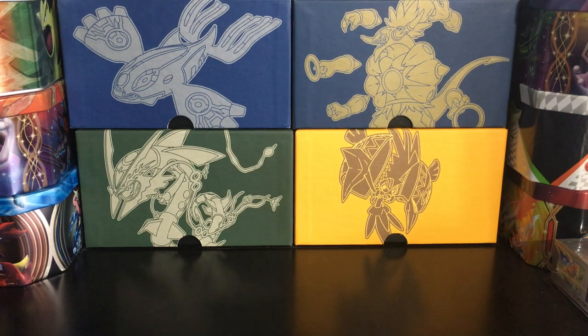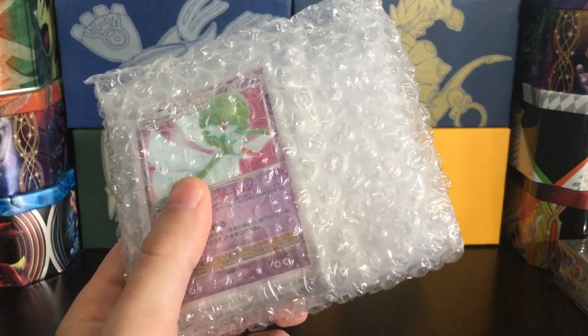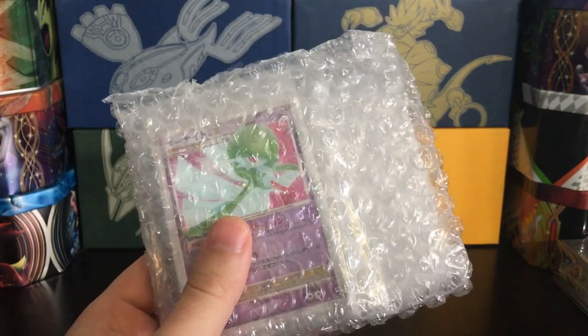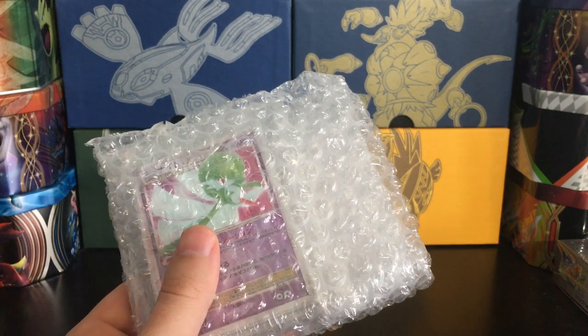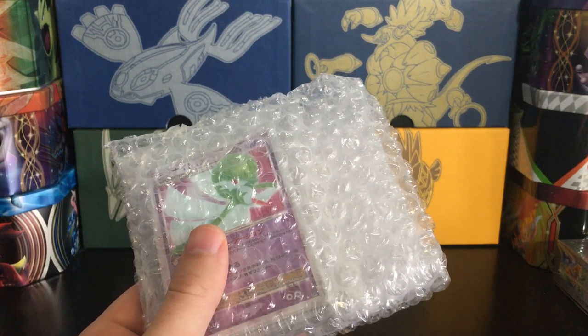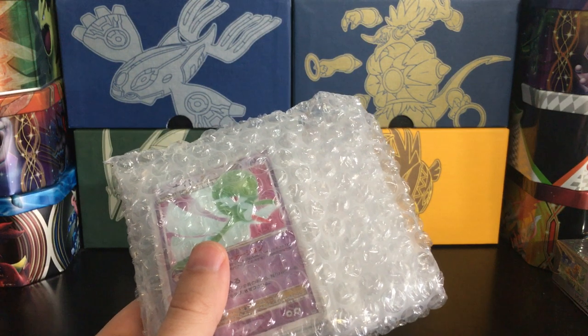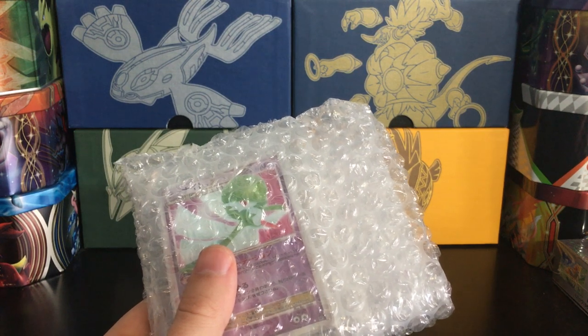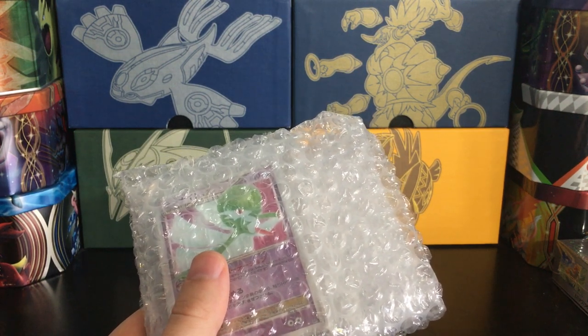Hey, what's up YouTube, it's Fourth Star TCG here and today I've got another mail video for you guys. The mailman just came by, I got a nice package of cards from Japan. It was in a box and was a little difficult to get out, but I have the pearl from the oyster here — this nice thick package of cards. We're gonna crack into this. This is another package from Japan; I try to package everything together in one shipment through middleman services and Japanese exclusive card sites.